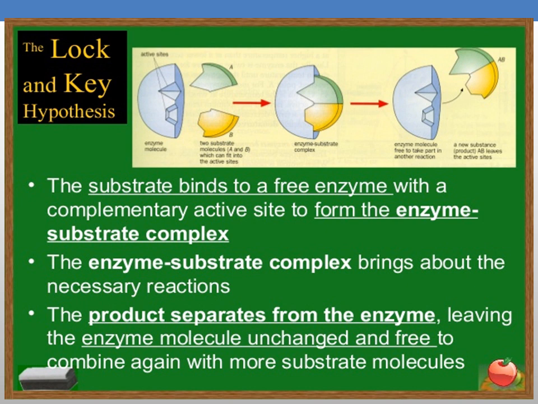So in the first step, again the diagram shows the substrate binds to a free enzyme. The enzyme is the blue color structure over there, and the substrates are green and yellow structures, and how the enzyme substrate complex is formed, and then how the product is formed and it is desorbed from the enzyme. So that is very well explained in the picture.